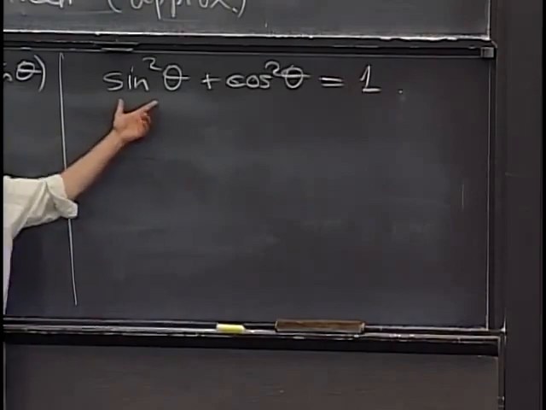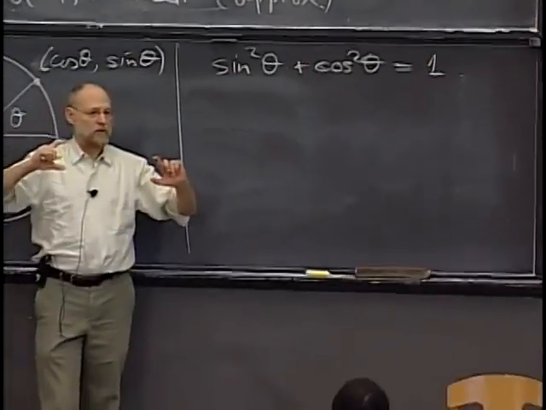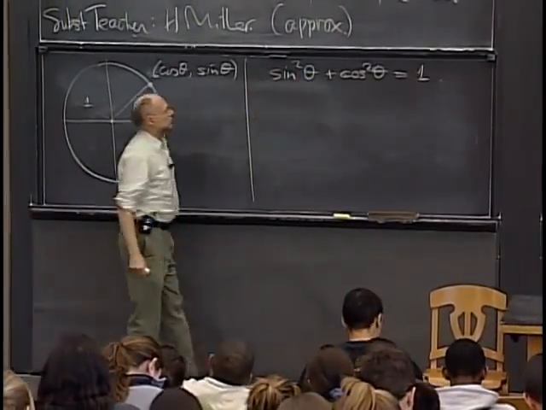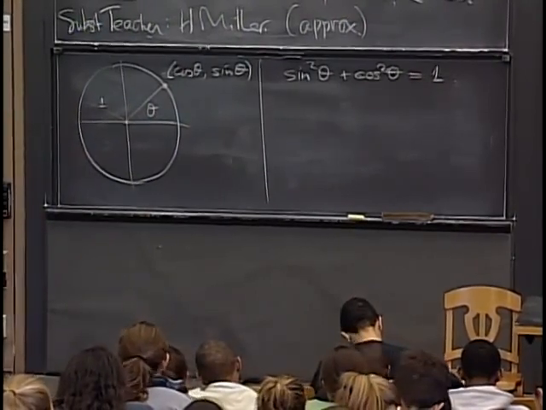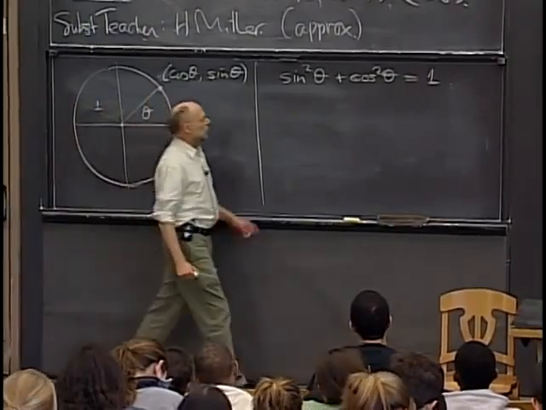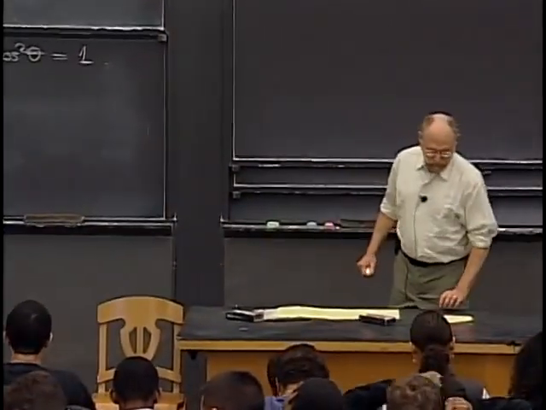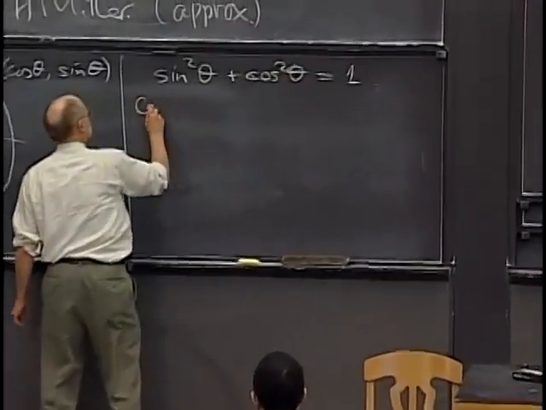Remember the convention, sine squared of theta secretly means sine of theta quantity squared. It would be more sensible to write a parenthesis around the sine of theta and then say you square that. But everybody in the world puts the 2 up there over the sine, and so I'll do that too. That follows just because the circle has radius 1, but then there are some other identities too, which I think you remember. I'll write them down here.